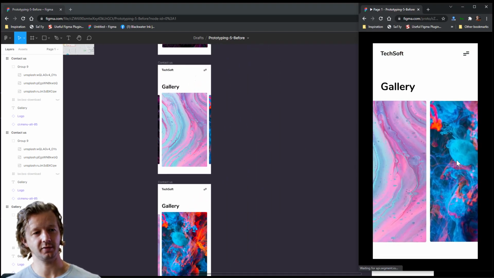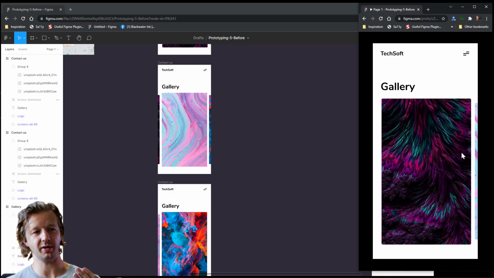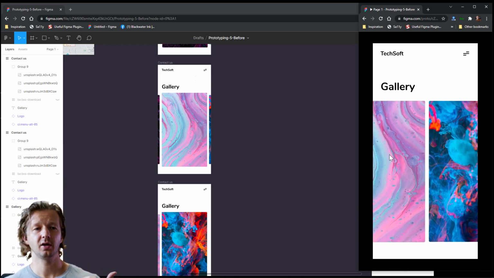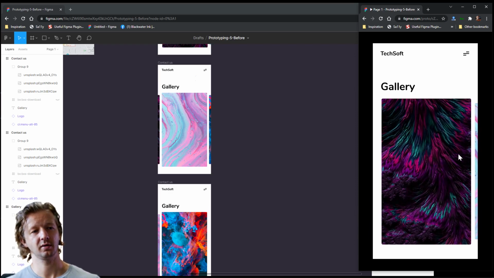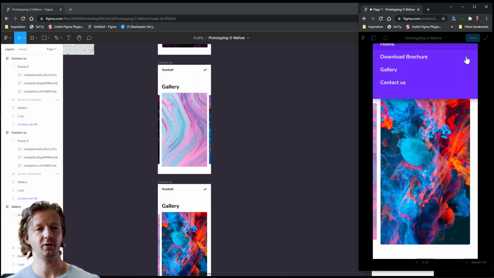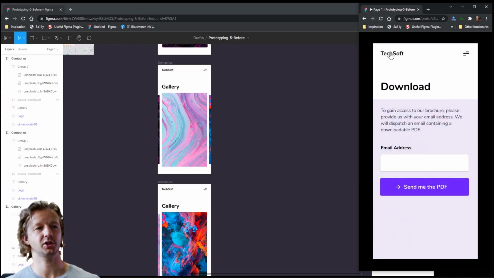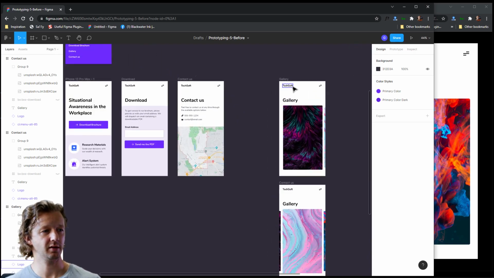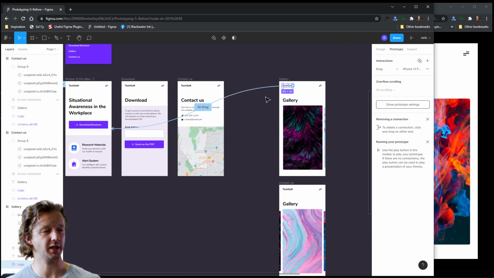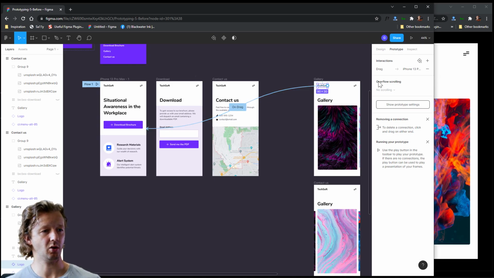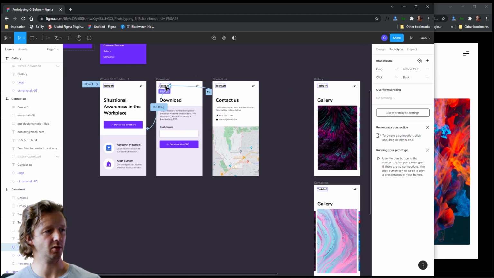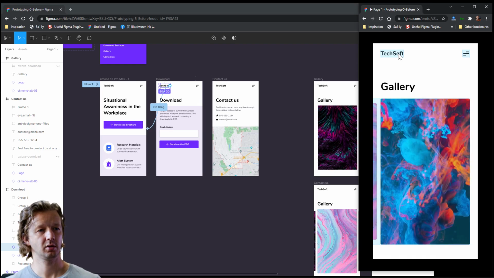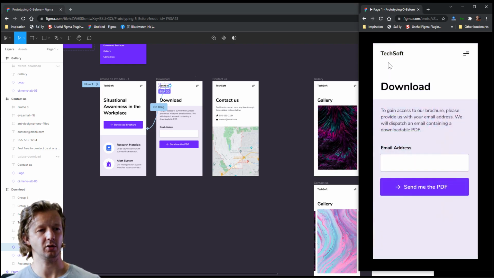Notice how they kind of just slowly animate up, and that's because we're using smart animate on the on drag trigger. Awesome. So now we can go back to download brochure if we wish. Back here. Ooh, the home, that was not working correctly. We want to make sure if we go back to prototype that that's going to home. One of these actually ended up going somewhere else. I want to make sure this is correct. There we go. So let's click on download brochure.